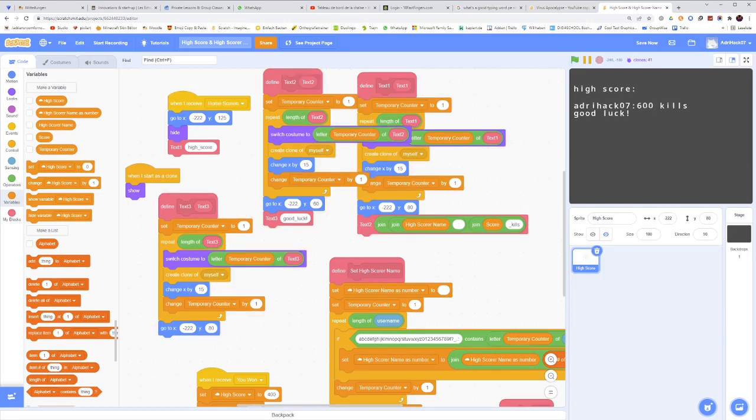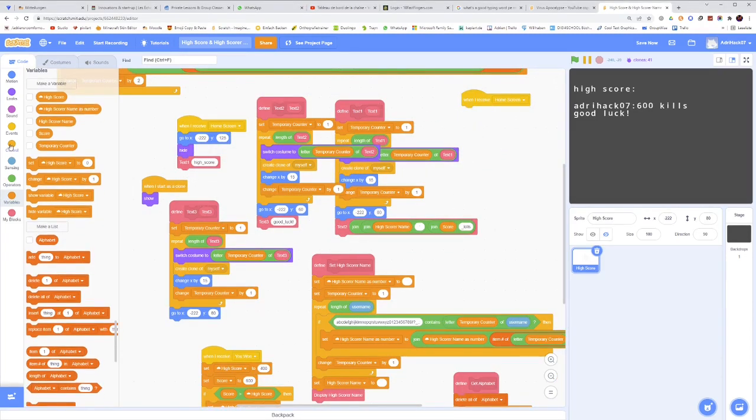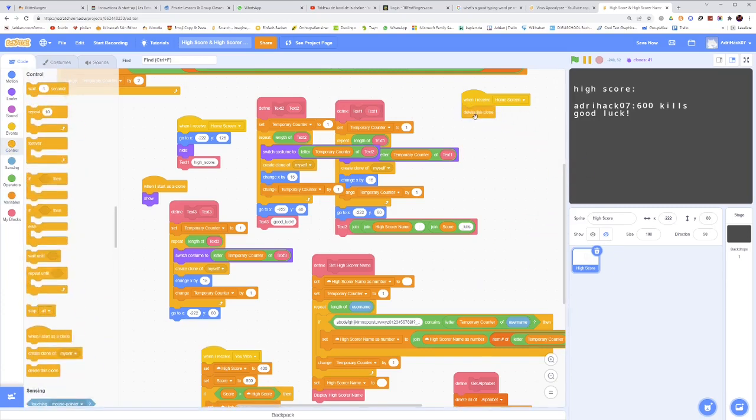So basically you can just have any message that you want in there. Another important thing is, for example, when you receive home screen, that you delete this clone, because otherwise you might have too many clones on top of each other, like we just had when we had this loop. And also, for example, if you don't have a home screen, then just take whenever you show the leaderboard or just where you want to show these messages. If you want to show them, for example, inside the game, then take whenever the game starts, do this. So it's really up to you.